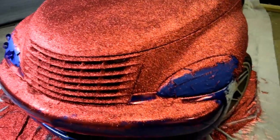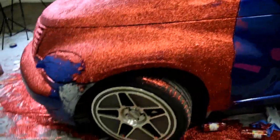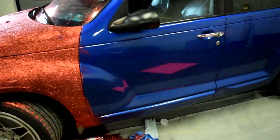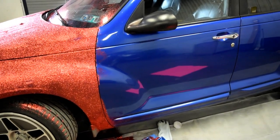I think it's a lot of fun. I'm sure it's going to be a great conversation starter. I'm kind of sick of laying down glitter for a couple of minutes, so I'm going to take a break from that. As you can see, there's a thin spot here where I have to do some touch-up. But next up is my plans for the doors, and that is to go old-school hot rod flames.